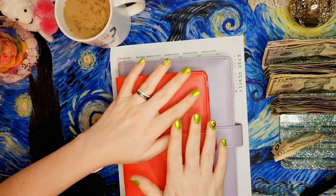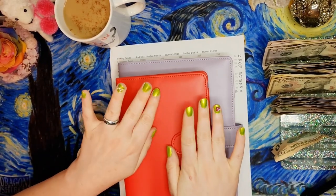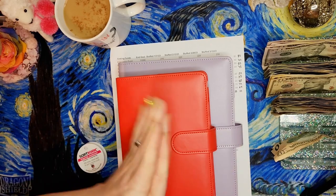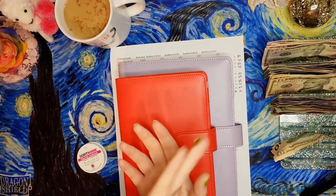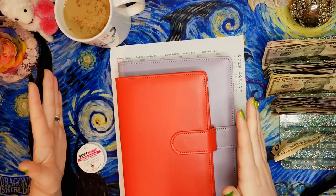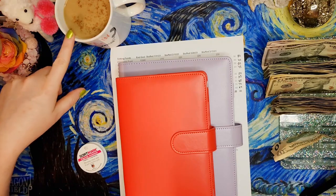Okay, oh, and I did my nails, guys. Woo. Yeah, obviously they're home done, but they were for St. Patrick's Day. It was super fun. That was yesterday. I tried to film this Thursday and yesterday, but today is Saturday morning and it is getting filmed finally. And I have my coffee, and if you're wondering what's in it, it's cinnamon.